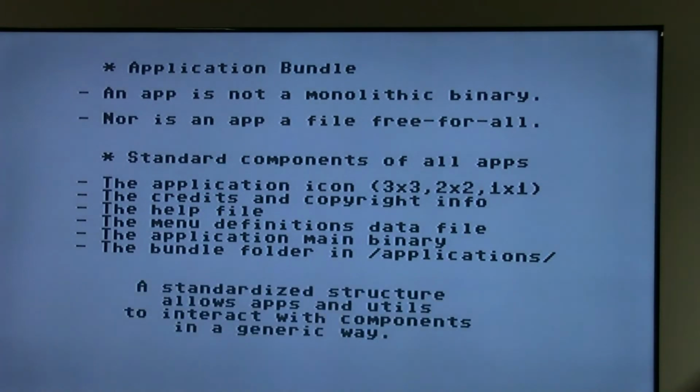This standardized structure for application components allows, in an intentional, documented way, for applications to access parts of other applications. So we'll see a utility, for example, can reach into the current application's bundle and pull out the app's icon or its help file, and so on.